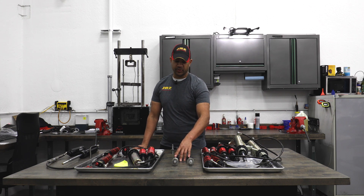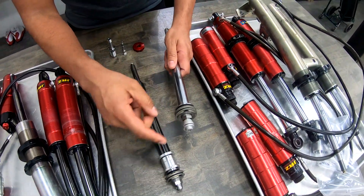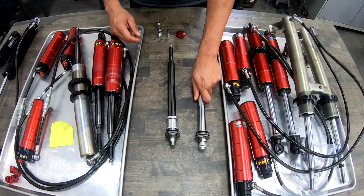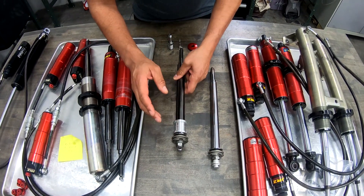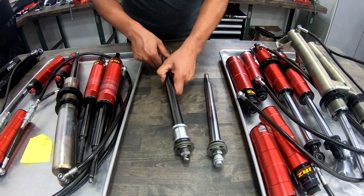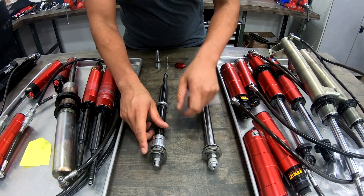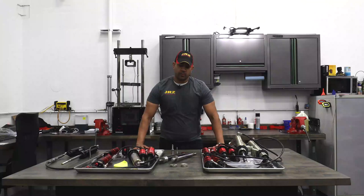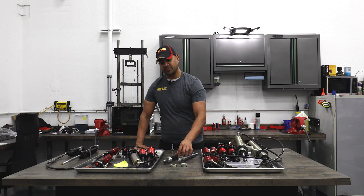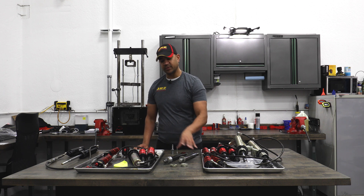This is the JRZ motorsport shaft that's now in the 11 and 12 series dampers. What changed between these two is that instead of adjusting the oil going by through here — which can go either way in the RS line shaft — the main difference here is that you have this valve on a spring, which makes sure that the oil only goes through in one direction. So this damper is a rebound-only adjustment. The adjuster is actually inside instead of outside, and that way we can do a lot more with independence in compression and rebound on the main piston valve. The development of the 12 and 11 series motorsport shaft allowed us to modify the amount of valve force used on either side since we now had a check valve.